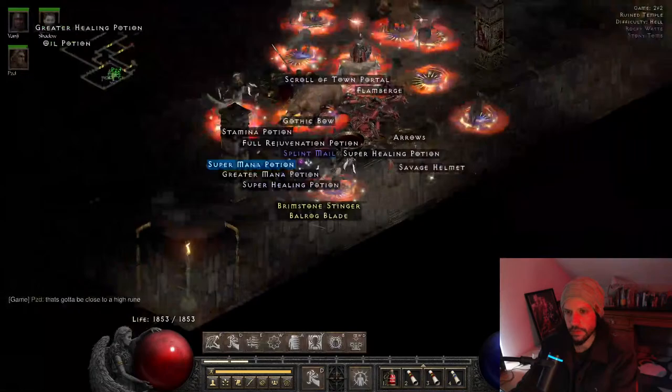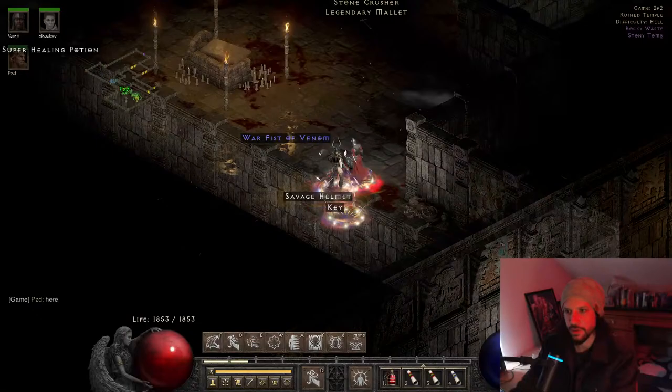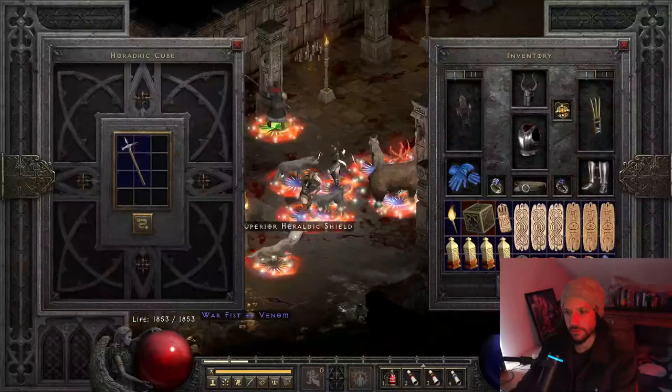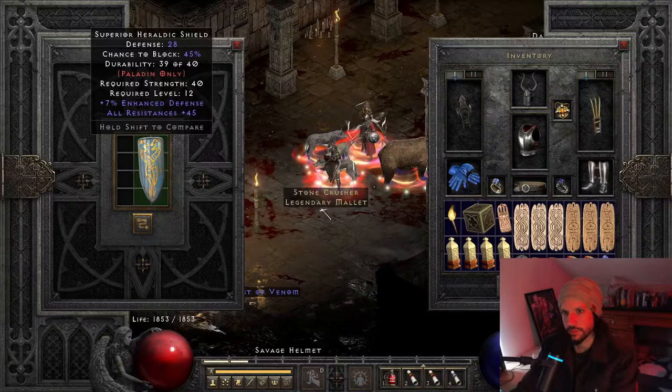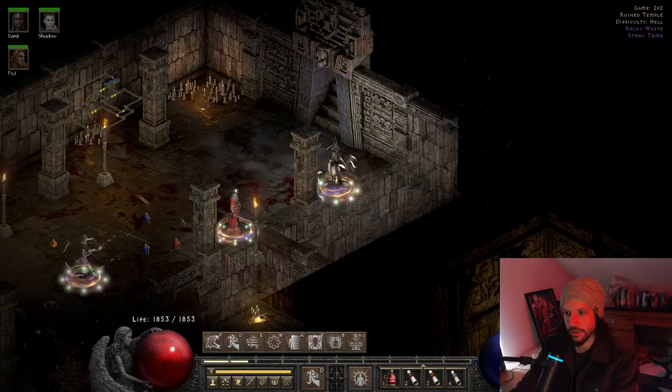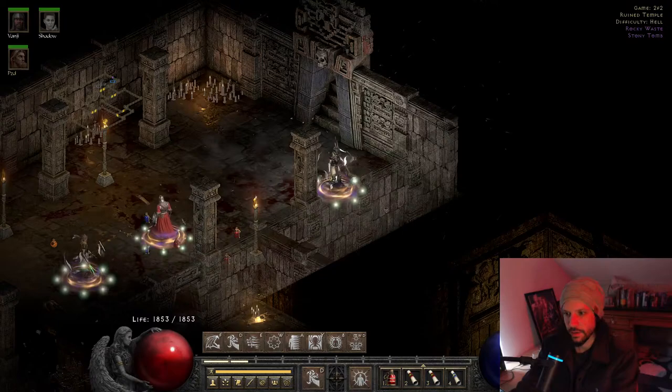You're saying this is worth a higher rune? The Stone Crusher? Joachim? No, this shield. Oh. 45 auras, level 12 required. Oh, yeah. Spirit bait? Yeah, for sure, dude. That's a nice base. Let's see. I could try to list that then.